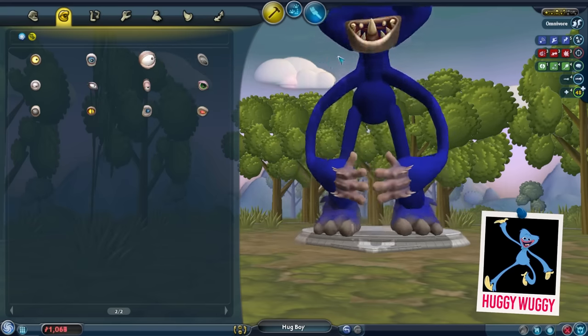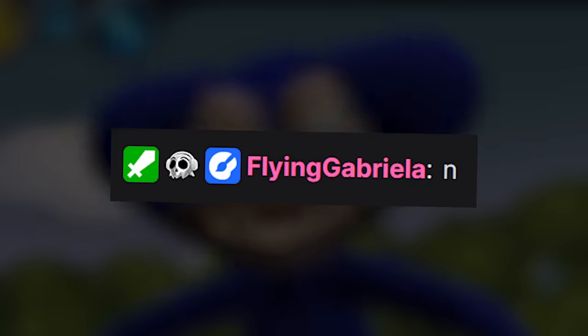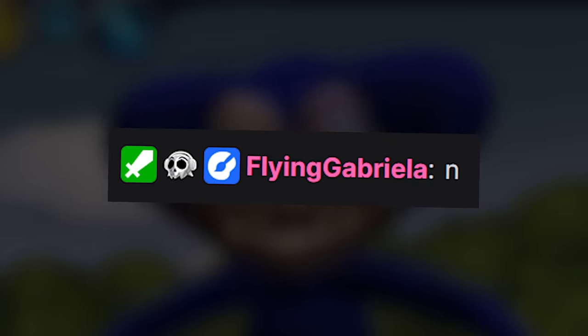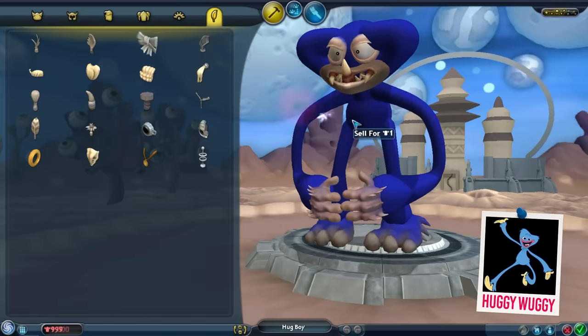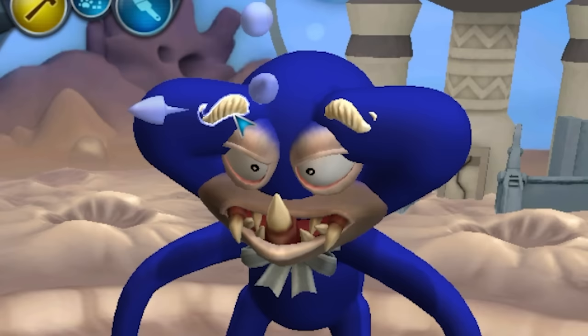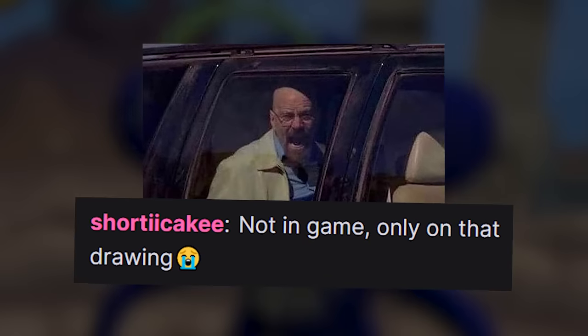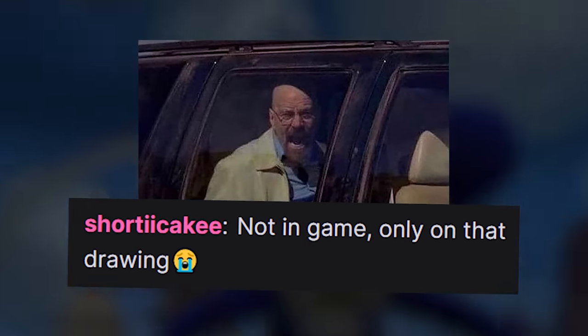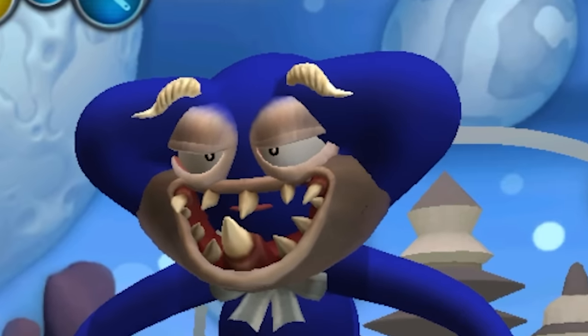Wait. There's more cartoony eyes here. A lot of people are saying yes, and Gabriella can't even finish her no, so I think that means it's a yes. Okay, let's get this bow on there post-haste. Huggy Wuggy has eyebrows. We're gonna have to use a mustache. He is such a sophisticated gentleman. This is the Huggy Wuggy you take your parents to meet, you know?